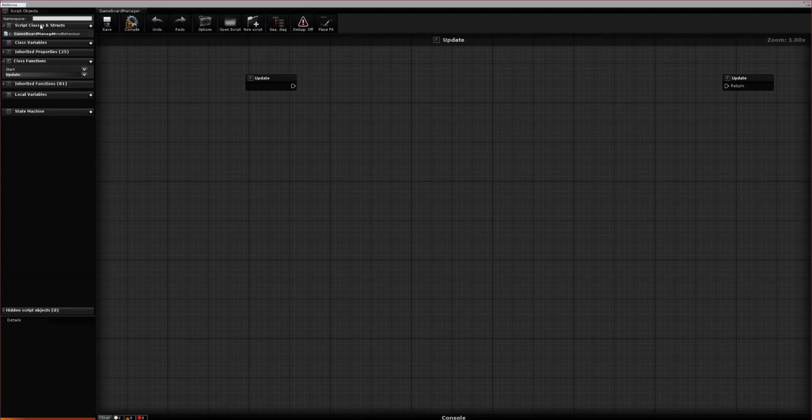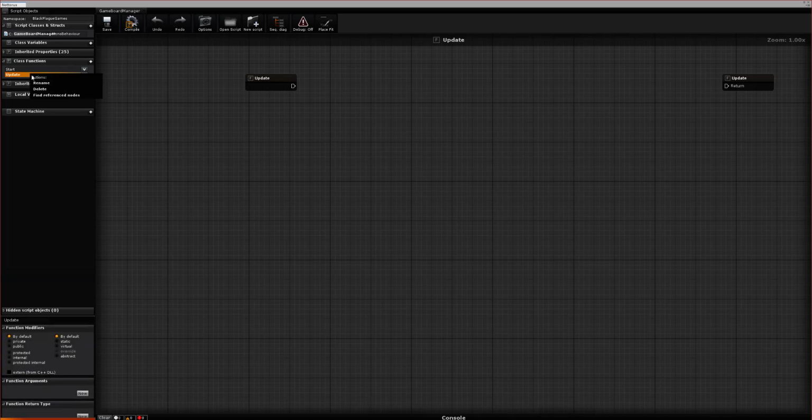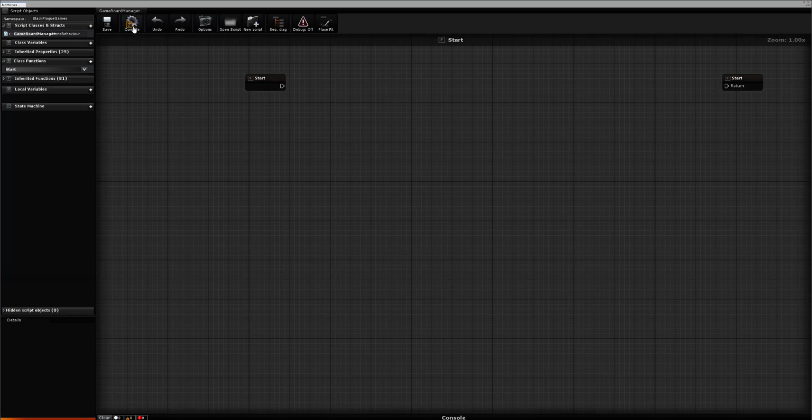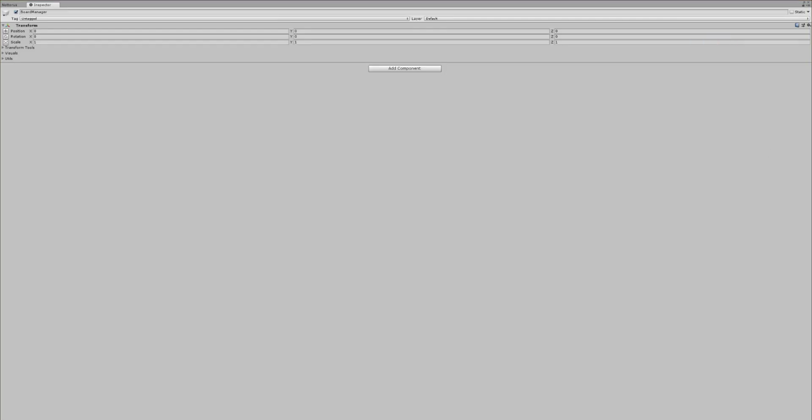There we go. I usually select a namespace, so in case I use a generic method, it doesn't conflict with anything. I suggest you probably do the same thing. So, namespace up there. We won't need the update, so go ahead and remove the update. And then I usually compile at this point, so I start with a generic file. What I'm going to try and do is bring it up on the same screen so we can see the code as we do the visual scripting at the same time.